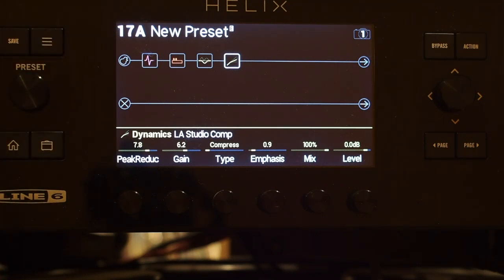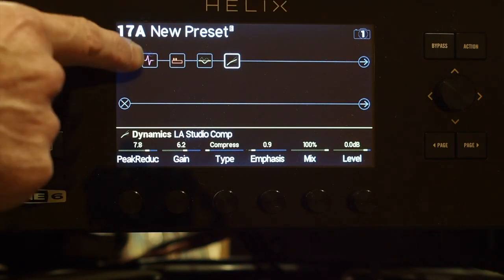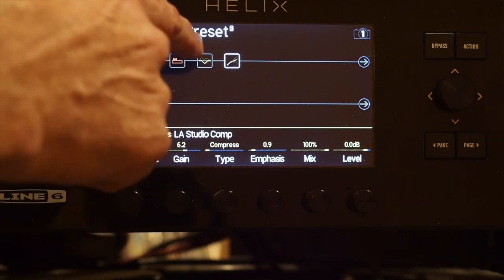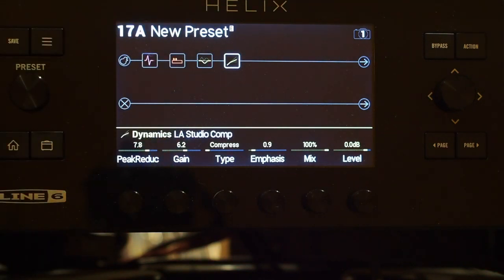I leave the settings exactly where they are. I do believe that this order is important. This is basically the sound of the mic'd guitar going into a mic preamp, and if you EQ after compression, I don't think you get as good a result as if you EQ before compression.